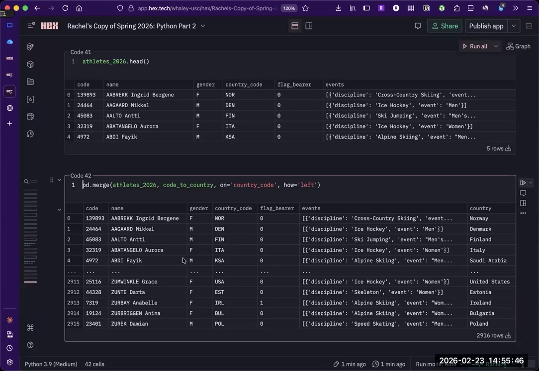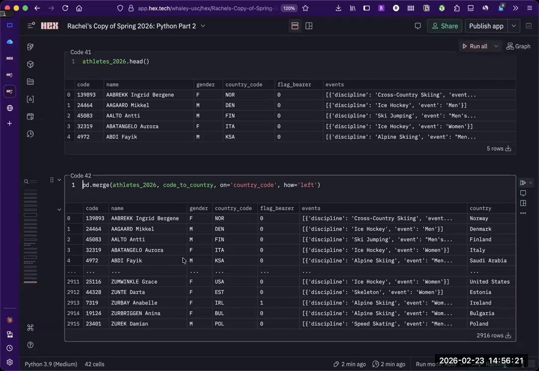The very last concept I need for my join is how it's going to join them. I mentioned that we have our left and right data frame. Let's imagine that we have each of them as 2 printed out spreadsheets. When I'm saying I want to do a left join, what I mean is I want to print out my whole athletes data frame. I'm not going to cut it up. I'm going to take my code to country data frame, cut out each row, and glue it onto the matching row in my athletes data frame. So when I have an athlete that says NOR, I'm going to take my strip of code to country that says NOR Norway, and glue it on.